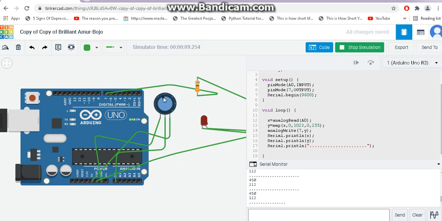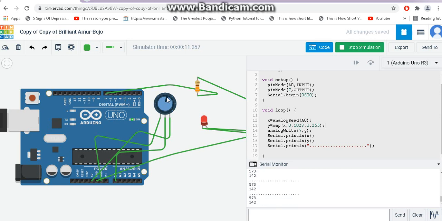If the input is 450, the mapped value in the range of 0 to 255 is 112. That is the mapped respective value. That's what I'm telling.